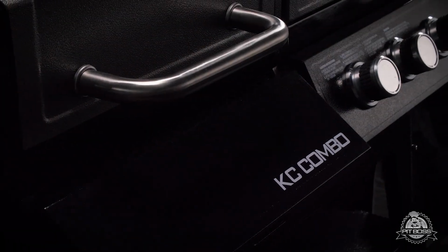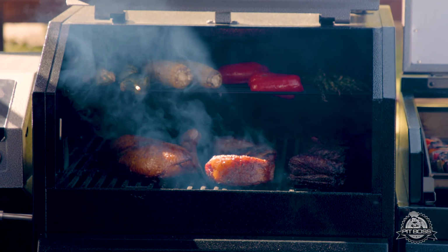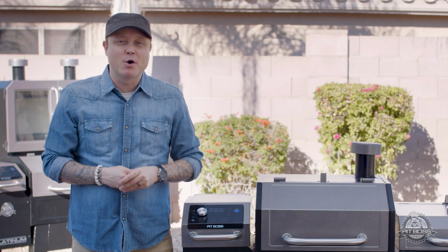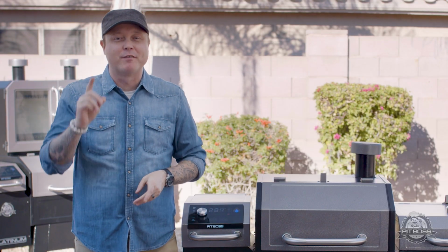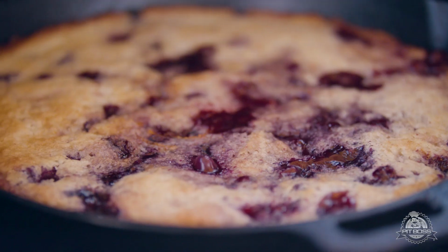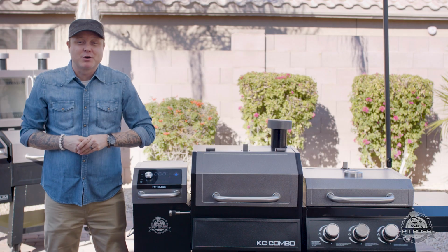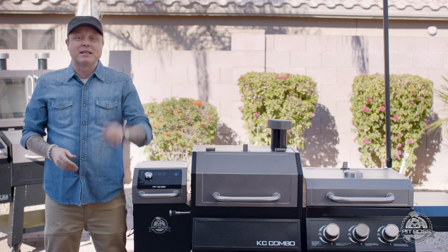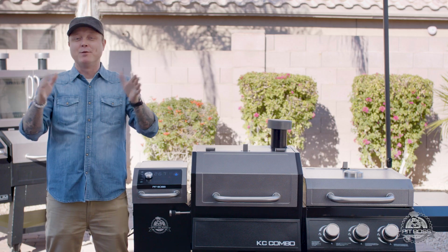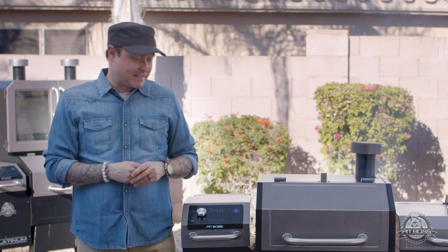The KC Combo offers the ultimate versatility in grilling. You can grill and smoke in the pellet grill, and on the gas side, you've got a gas grill and a griddle. What I love about the KC Combo, it offers all the traditional features of a Pit Boss grill. You can grill, smoke, braise, barbecue, bake, char grill, roast, and sear. With 3 additional cooking features on our gas griddle, you can stir fry, saute, and scramble, making this Pit Boss an 11-in-1 grill. All right guys, let's jump into some of the amazing features offered by the KC Combo.